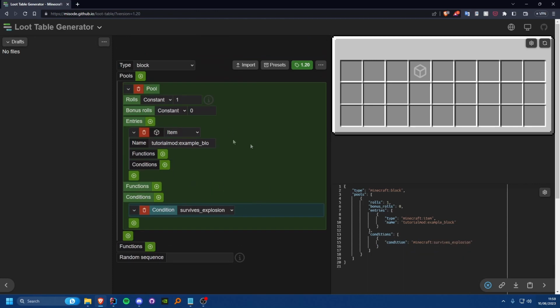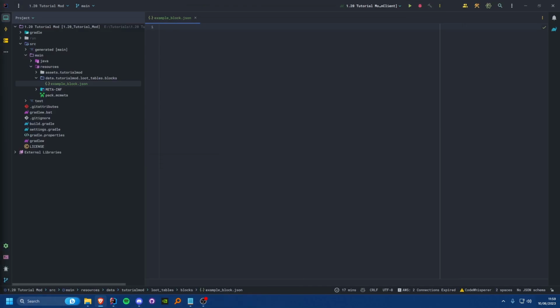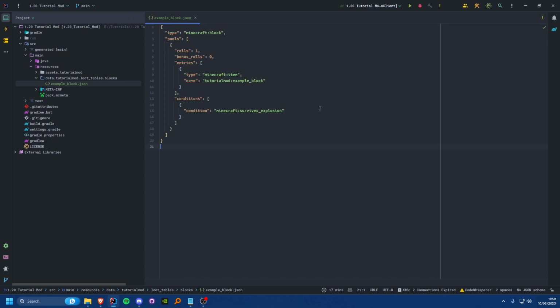I'm just going to leave it kind of as the default, and I'm going to copy it. So we can press this copy button down here, and then we can close this. This will obviously be linked in the description, by the way. We can come back into IntelliJ and just paste it in.